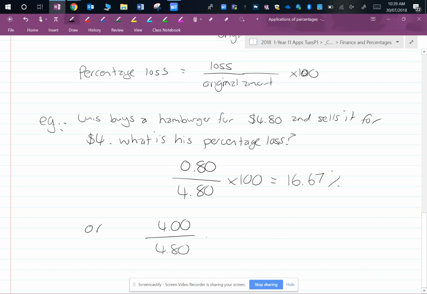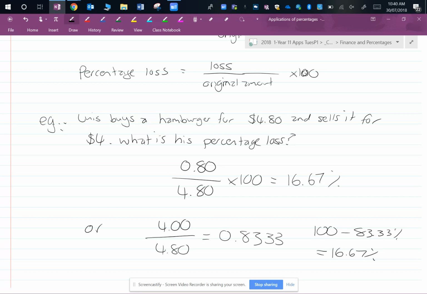All right, so if you get this number, so if you wanted to, this is the way I always do it. It's up to you how you want to. I get that and I go, okay, that is a percentage decrease because it's less than 100. And I'd go 100, take that, and I'd still get the same answer. This way works for everything. So the bottom one works for everything, whether it's percentage increase. If it's percentage increase, it's going to be 1 point something something. If it's percentage decrease, it's going to be less than 1. So that works for everything. Otherwise, you actually need to go, is it a loss or is it a profit? How much is it? And work it out. But either way gets you the correct answer.